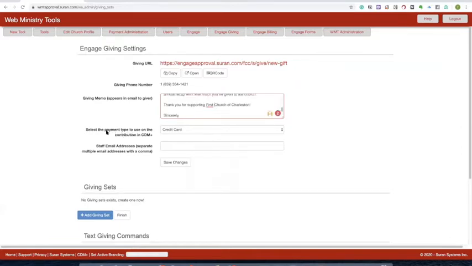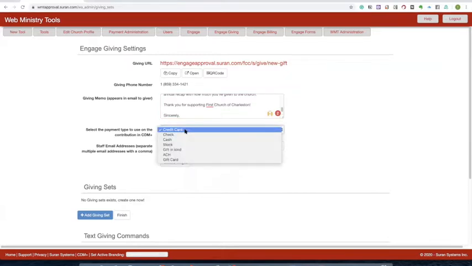And then I can also indicate what kind of payment type. Right now we only have credit card, I don't have an online gift one set up. That would be my suggestion, is to create a payment over in CDM Plus and then come in here and change that from credit card to an online gift. That way you have a way of separating that credit card or that online gift from anything you entered manually, even though you can do that through other ways using the source of where a record in CDM Plus was created.